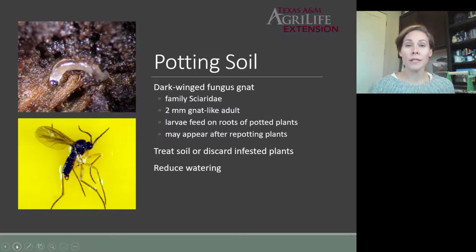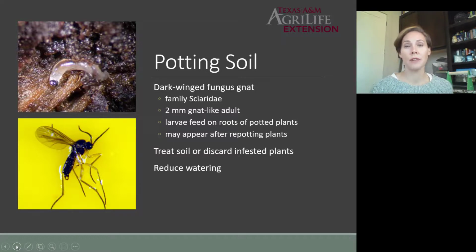Now, as the weather gets a little bit cooler and we start to have freezing evenings, many of us will bring our potted plants out of the elements, and either bring them under the patio, inside of a greenhouse, or inside of our home. Also, we generally will decorate with poinsettias, and we will have that potting soil sitting in our house for a number of months. And many times we'll start to notice fungus gnats.